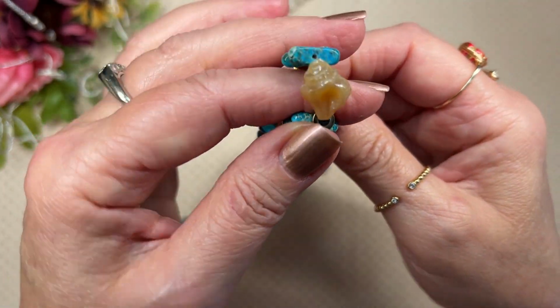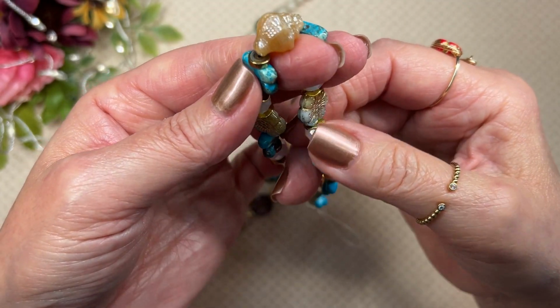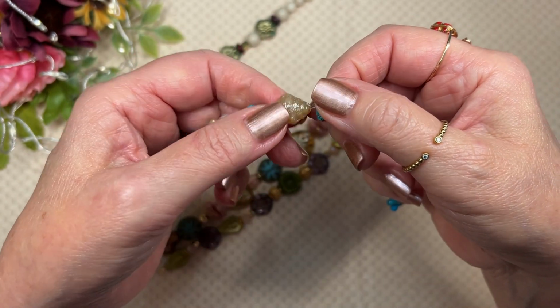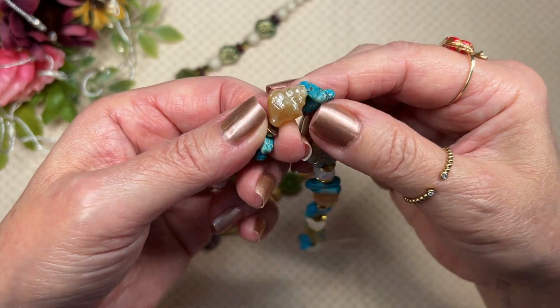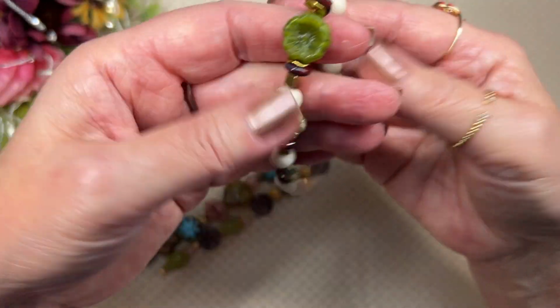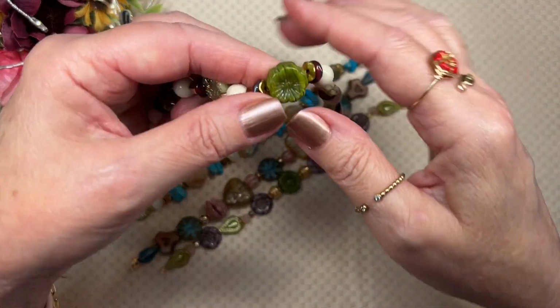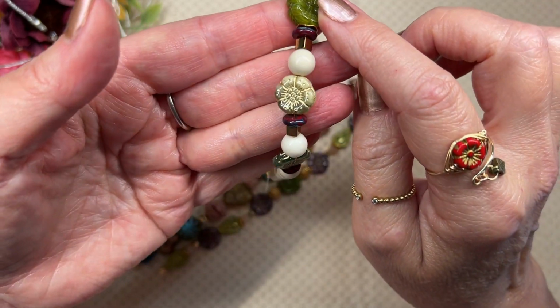This color, oh my goodness, these are little Czech glass conch shells, and they have an AB finish on them. But this actually looks like if you were walking on the beach and this was shimmering under the water. That's what it looks like to me. Absolutely beautiful. And then this one is gorgeous. I have this, so there's another one of these. This is just so dimensional, this Czech glass. I think this is a hibiscus flower.